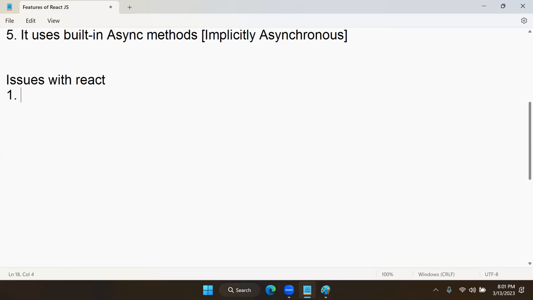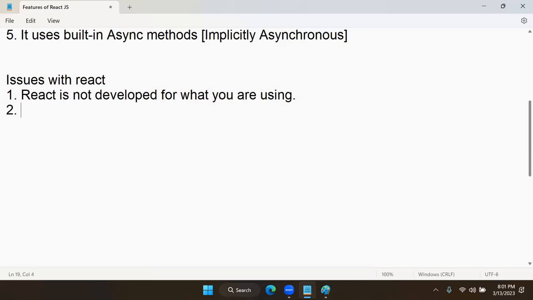First important thing you have to know as a developer: React is not developed for what you are using it for. So one of the main problems is a lot of gaps.